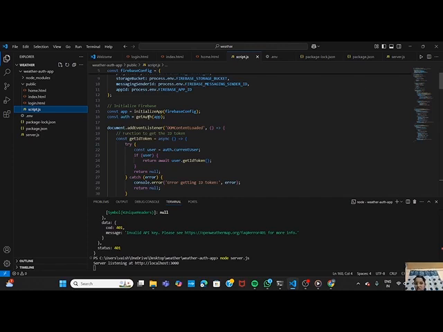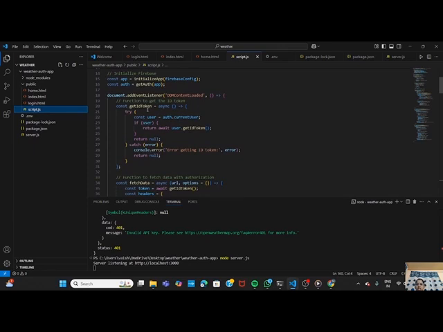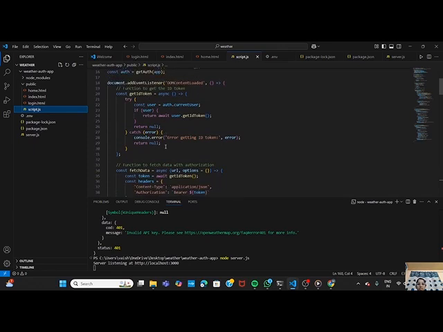Next, the event listener for DOMContentLoaded. Here we have mentioned it in the code. So what are the event listener and DOMContentLoaded? The listener ensures that the code runs only after the HTML document is fully loaded. Authentication token management is like getIdToken, which we have used here. This asynchronous function retrieves the current user's Firebase ID token, which is necessary for making authenticated requests. If the user is authenticated, it returns the token. Otherwise, it returns null. This ID token is used to authorize the API request by including it in the authorization header.